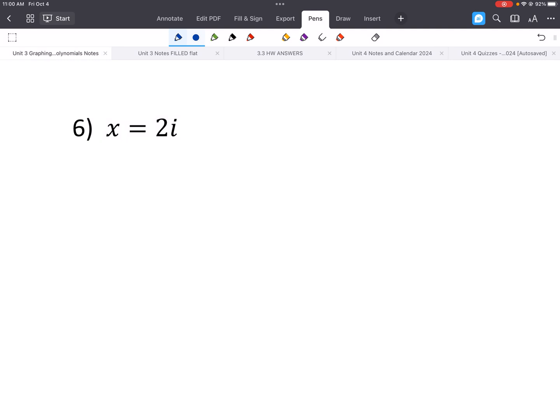Sorry about that. Okay, so we end up getting an i if we are doing the square root, because i is the square root of negative 1. So if we want to undo that, since we square rooted, we're going to want to square. So we're going to square both sides. We'd get x squared equals, and then we just have to remember what happens when you square an i. So here's an example that we did right here. What happens if you square a square root?